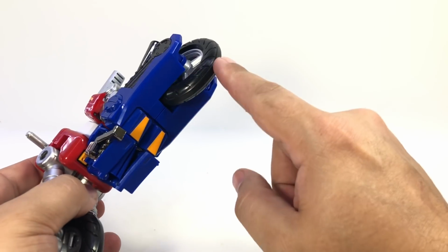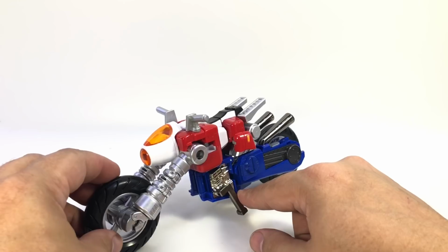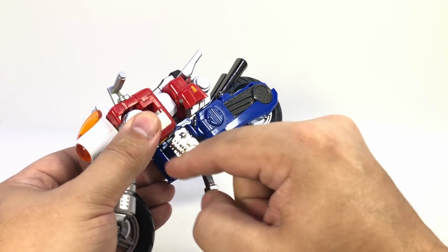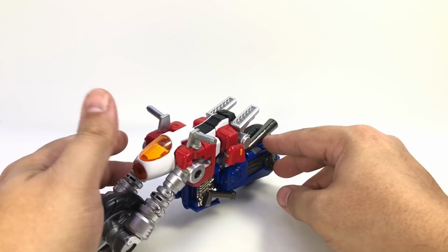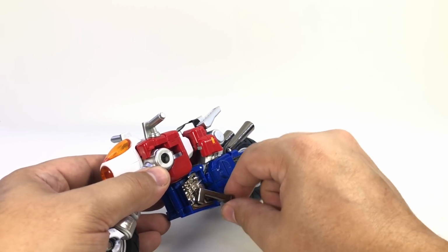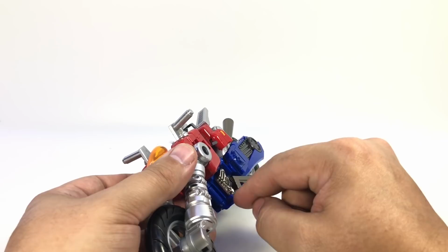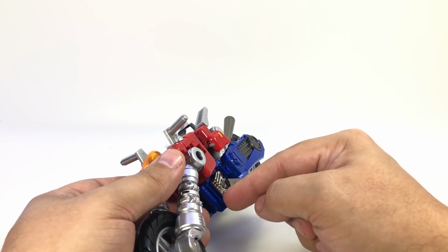And then the same thing's going on back here on the back. The wheels are interchangeable. His kickstand is not removable, unlike the smaller one. It folds up, and it only folds one way. There's a little piece of instructions that tell you this, but don't try to fold it up and around this way, only in the middle of the transformation process, because you can flip it up here in bike mode if you don't want to use it. But while you're transforming the legs back into legs, you can fold this up and around in here to fit inside the leg, but don't try to fold it up this way. One, it'll probably rip through the plastic and pop off, but you also don't want to scuff this all up. But you will meet some resistance once you get about to over here.